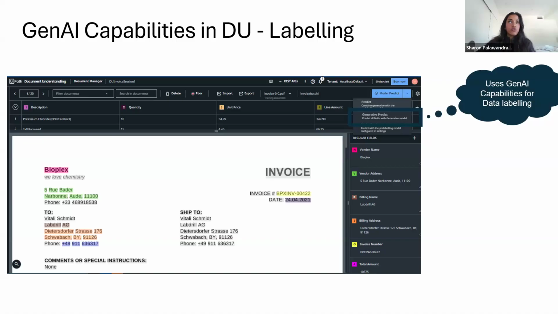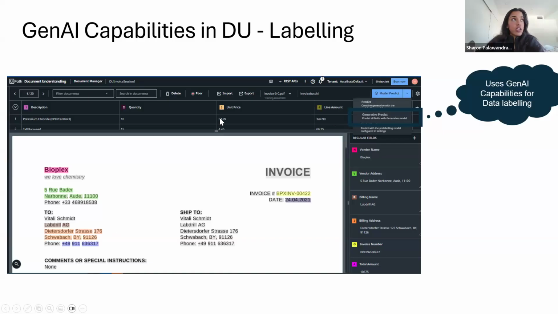You can use Gen AI extractor within Studio, or when you're doing a custom machine learning model, you can use the standard machine learning features within UiPath, or you can have a generative predict, which means that UiPath will use Gen AI capabilities to intelligently identify the fields and values. So in this way, you don't have to manually label these fields when you are doing data labeling.